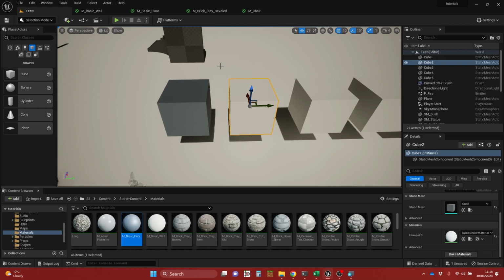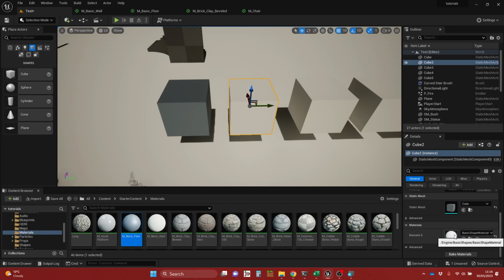So we've got this box selected, and down here in the details panel with the general tab highlighted, it gives us the ability to access the material for that object. There's a drop-down box here, and it's currently got the basic shape material.